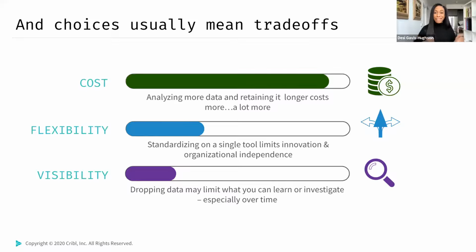You end up playing kind of this three-way tug of war, right? With cost, flexibility, and visibility. I mean, the more data you analyze and the longer you retain it, the more it's going to cost you. Standardizing on a single tool is going to limit flexibility, and dropping data to keep costs down could limit what you can learn or investigate over time.